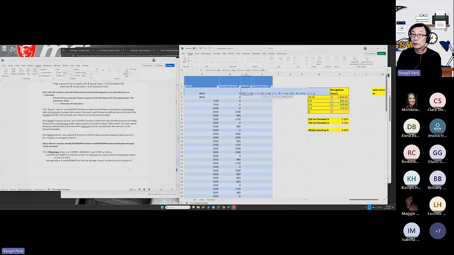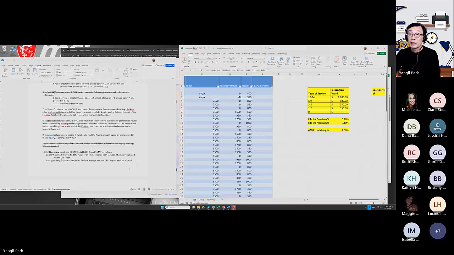Closing 1, 2, 3, 4 times. You need to close those 4 parentheses at the end because it opened up 4 times in the beginning. So let's see.